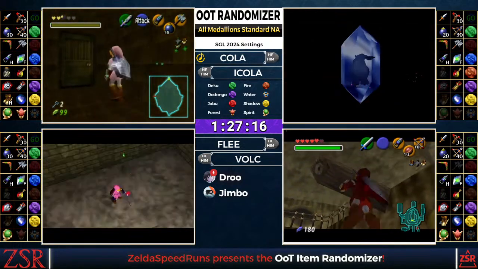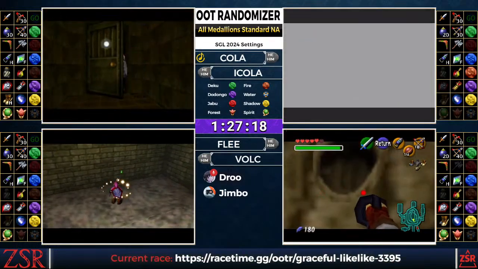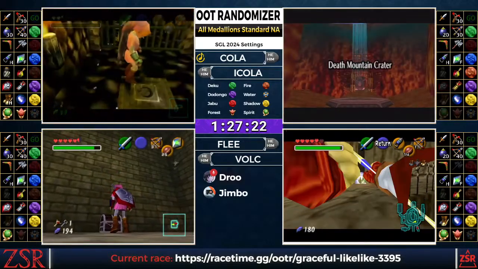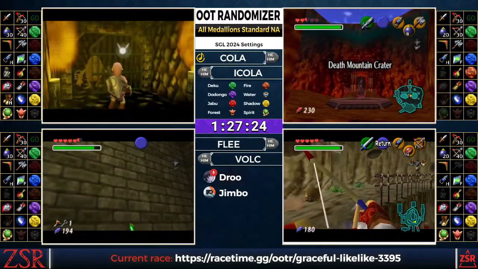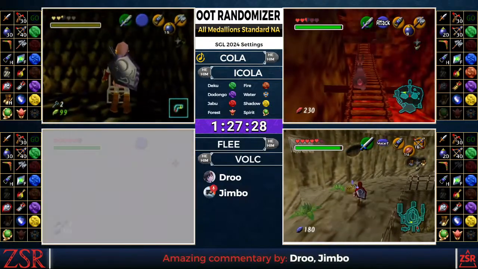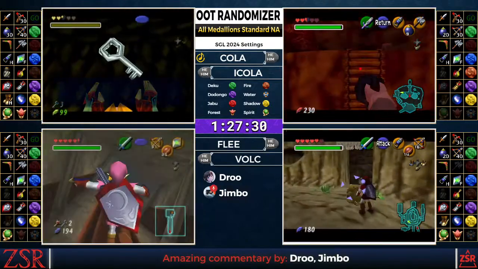Din's Fire on Volk is a completely dead item. It doesn't actually do anything in this seed. Well, it helps Ecola get his Mirror Shield if he goes back to Spirit.